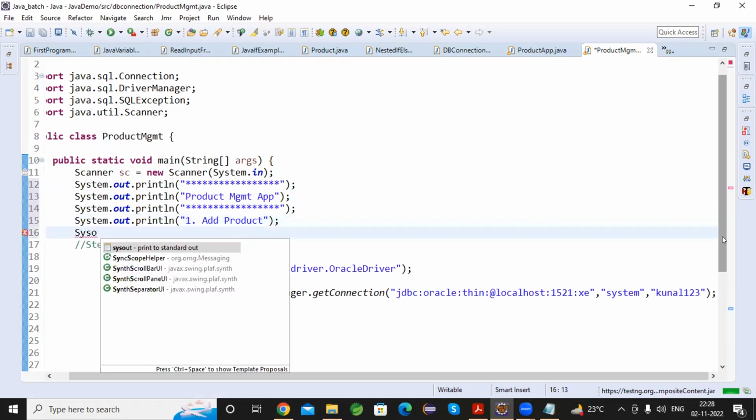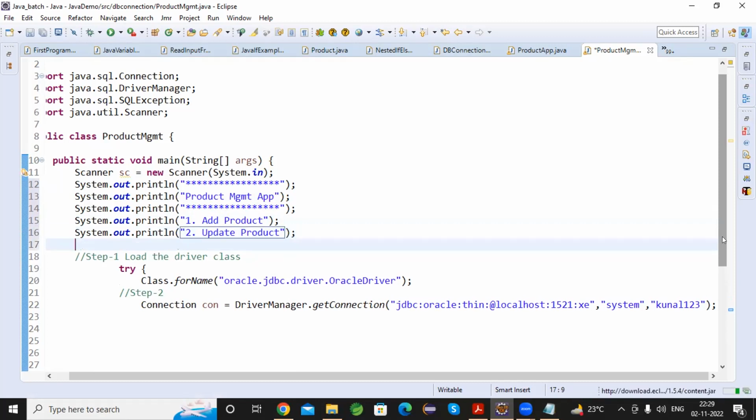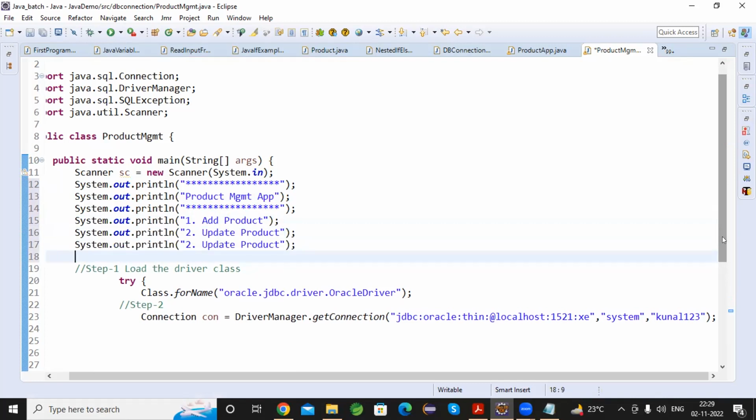And my second option is update product, my third option is view product, and the fourth option is delete product. Delete, sorry.